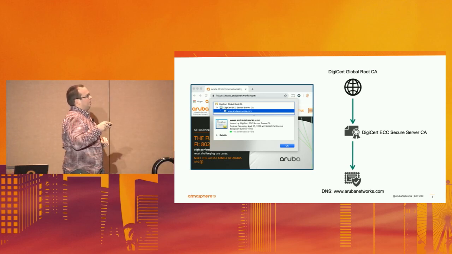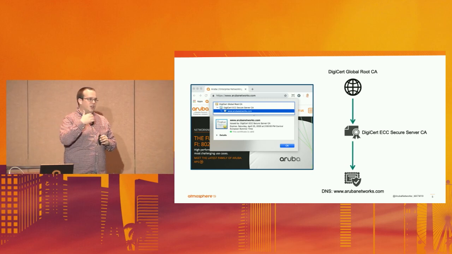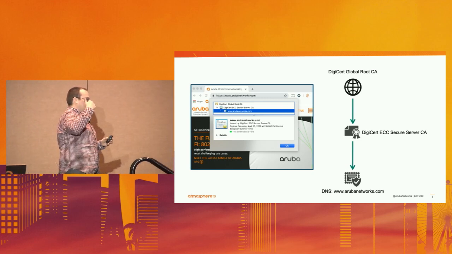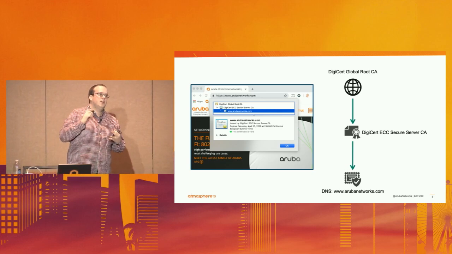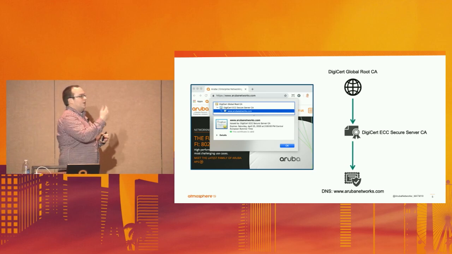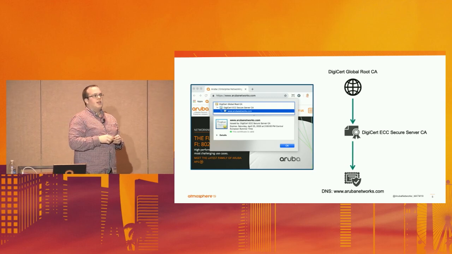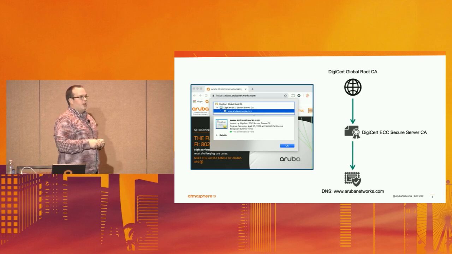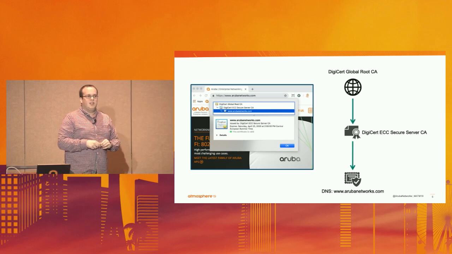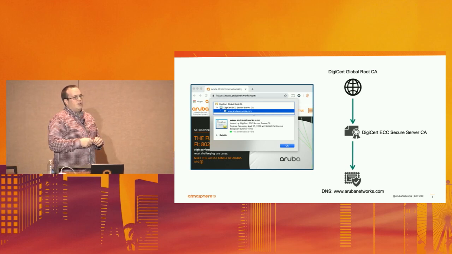So essentially what happens is the root inclusion program, that's the general name, has a very, very, very heavy check on business practices, auditing, all kinds of fun stuff. Like DigiCert has to have, let's say, don't quote me on this, 2 of the 4 global accounting firms auditing all of their records to ensure that they are properly verifying HP and Aruba's identity to get the certificate. So there's a lot of things that have to happen before the OS vendor does this.